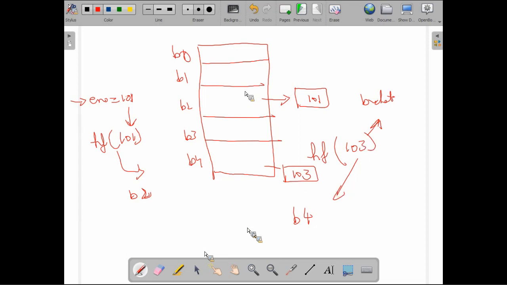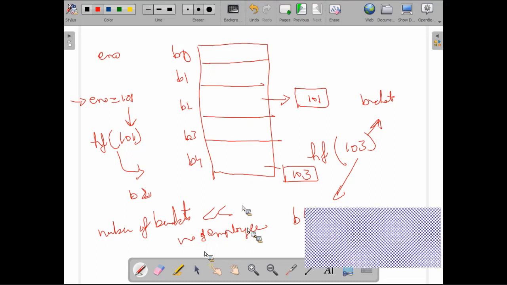But if you see here, there are only 5 buckets. The number of buckets is less than the amount of data that you have. You cannot have as many buckets because a lot of these buckets will be empty, and the storage will go to waste. So the domain is employee number, but the range is the bucket number. The number of buckets will be much smaller than the number of employees. Now that is going to pose a problem.